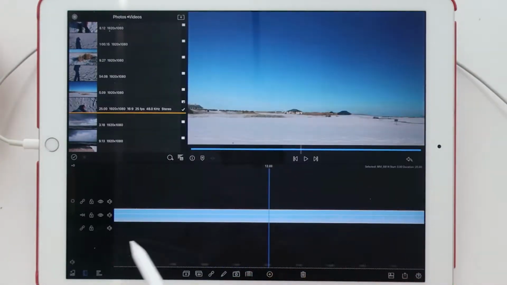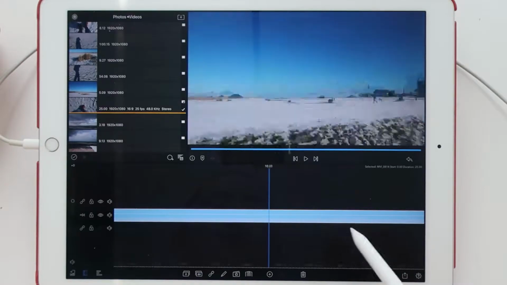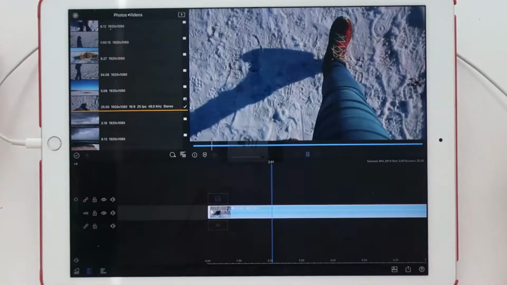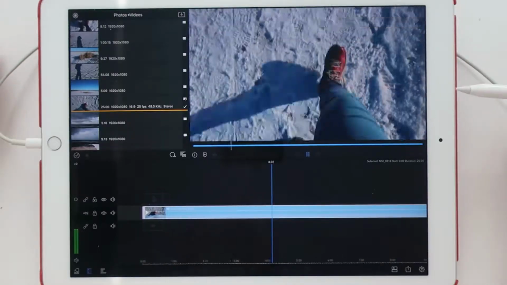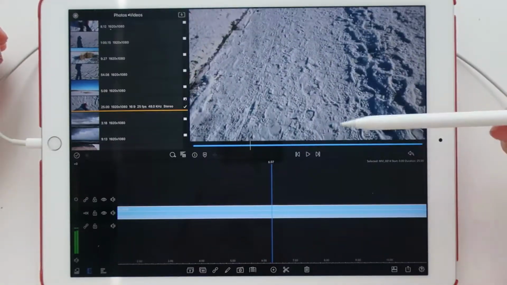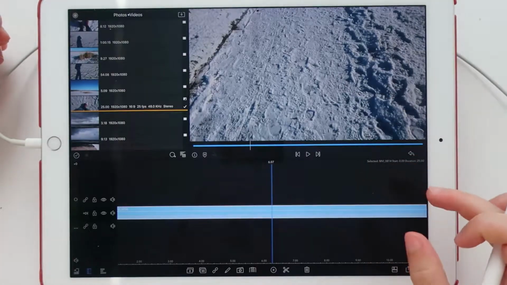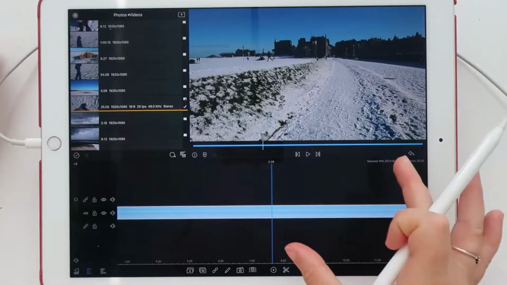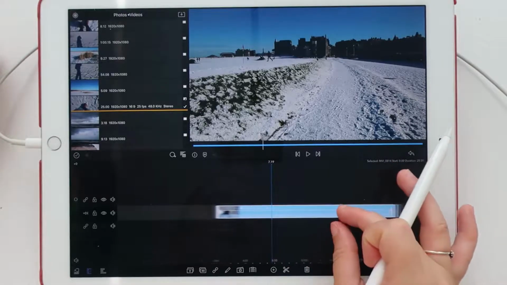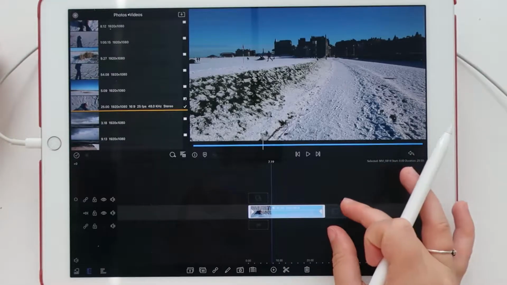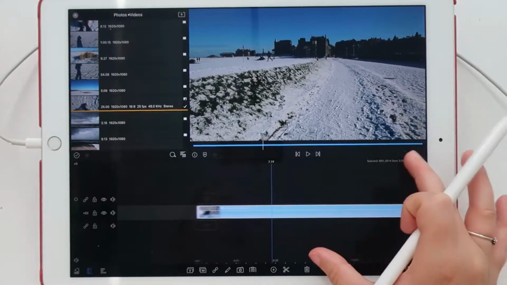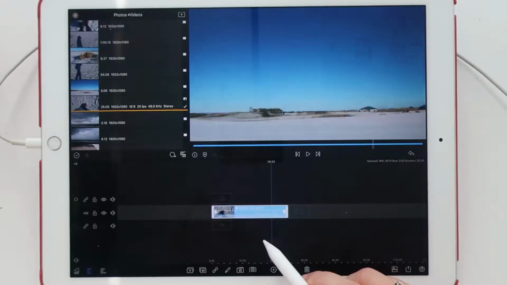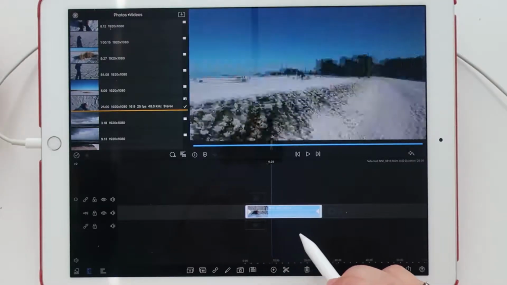So here we have the bit of video that we want to view, and if we press here, you can hear everything that's going on as well. Now that is 6 seconds of footage, and sometimes having this whole thing to scroll along is a bit difficult. So if you get 2 fingers and pinch the timeline, it doesn't shorten the clip or anything, it just shortens the view. So you zoom in and zoom out so that I can scroll really quickly with just a little movement through quite a lot of footage.